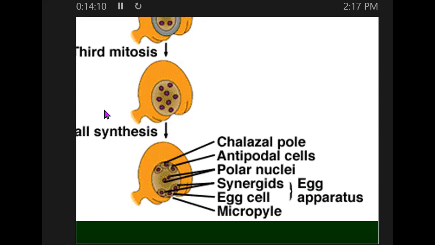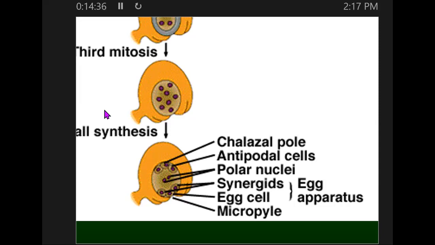So that is the megagametophyte, the female, or the embryo sac. So all of this is the embryo sac. So that's all there is to it, which is much simpler than if I had told you all about Angiosperm. They go crazy with how many cells.